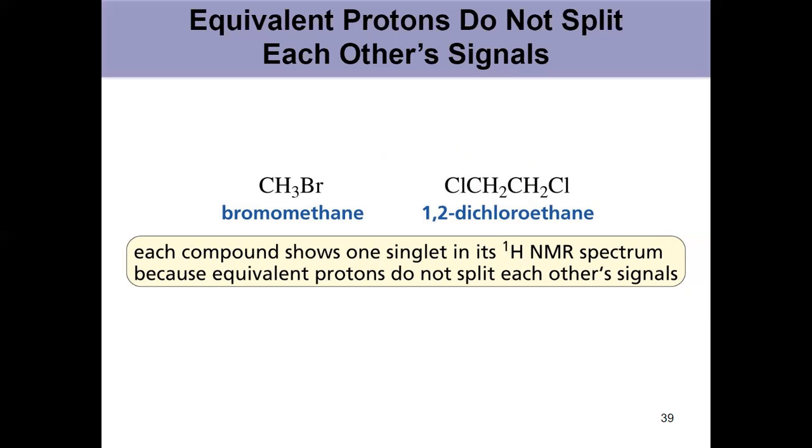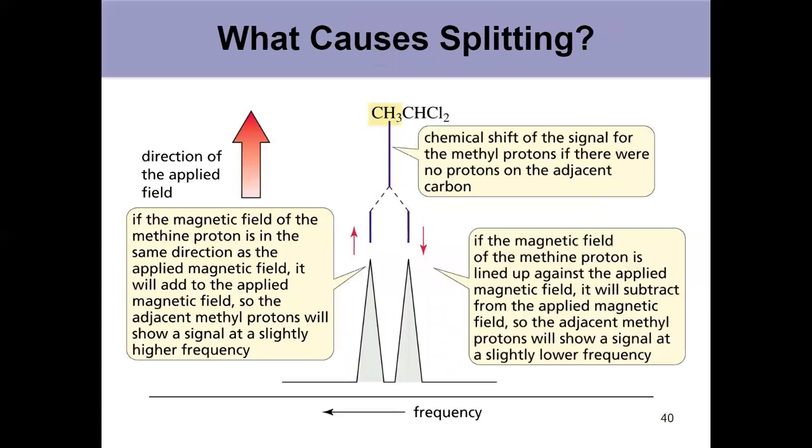So what causes splitting to begin with, right? Why do we actually see this phenomenon, right? It's something known as spin-spin coupling. When we have 2 different kinds of protons that are close enough to one another for their magnetic fields to influence one another, they can do it in one of 2 ways. They can either align with one another to add to the applied magnetic field and cause it to go slightly downfield, downshifted, or they can be directly opposite and subtract from the applied magnetic field just a little bit, causing it to appear further to the right, upfield.